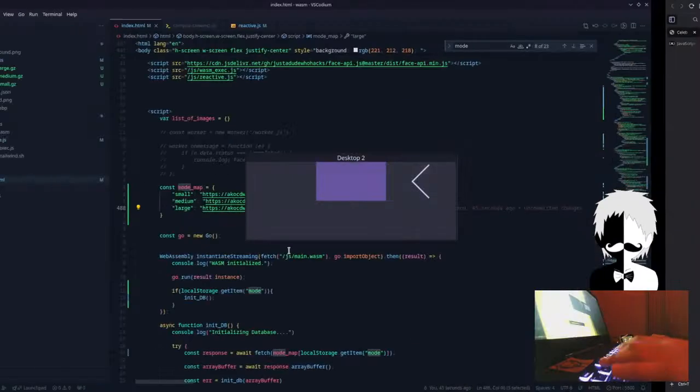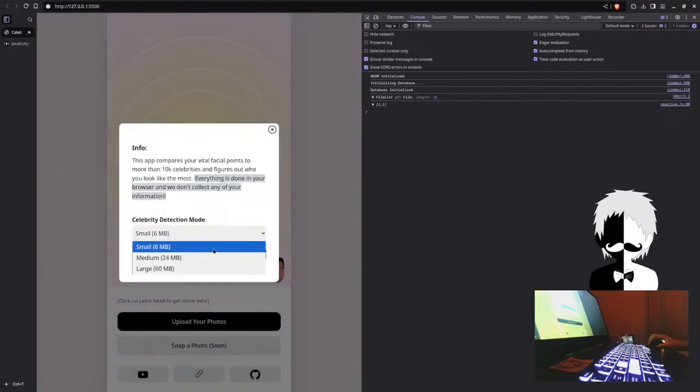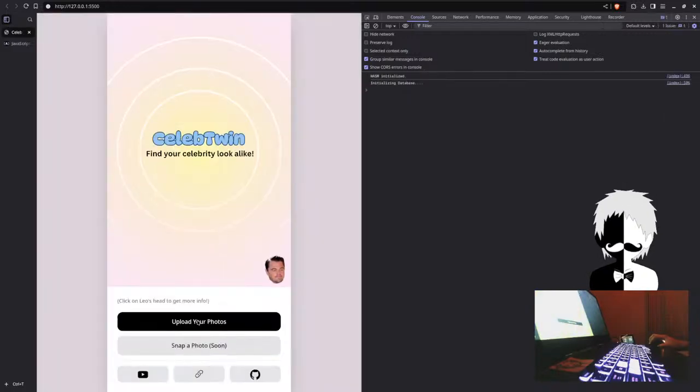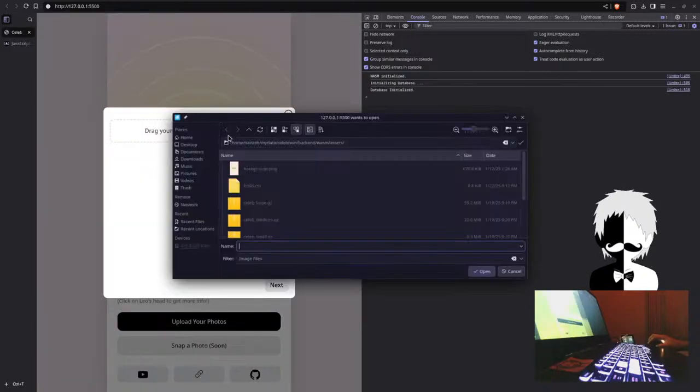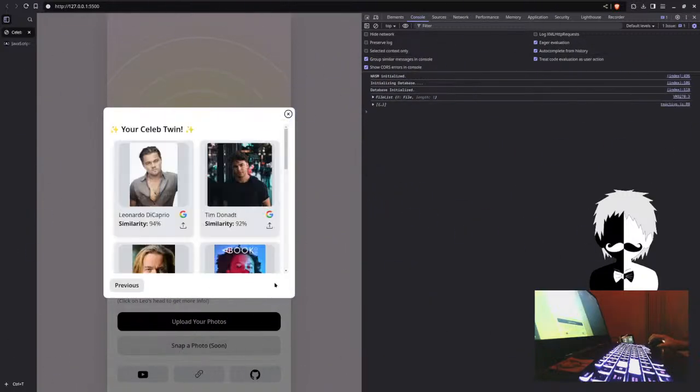So I think this is it. What is that? Add. I forgot the share thing. Need to add it.